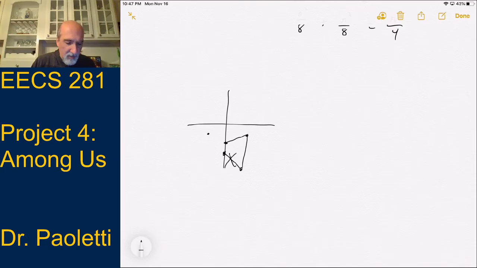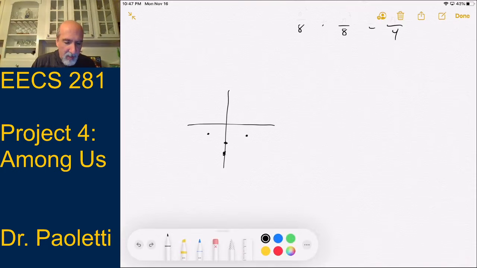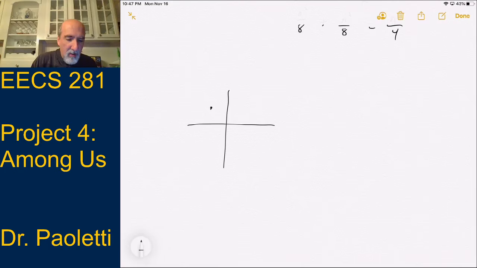So let me just actually clean this diagram up a little bit, and we'll get fewer points here. All right, so I've got points here, A, B, C, and D. Okay, you are Prim, I am your helper. You say A and B, what's the distance? I say 3.8, okay? All right, so the distance from A to B is 3.8.